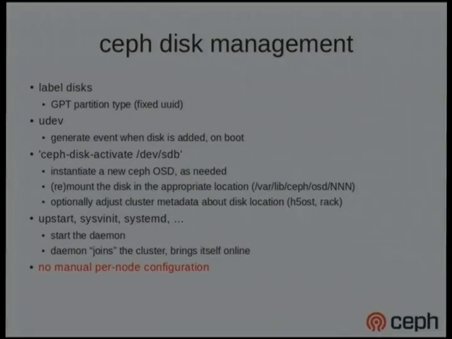The key thing here being that there's no manual node configuration. So in your ideal deployment, you rack the server, you plug it in, maybe you kick off your Ceph thing that auto-configures the host. Maybe it just knows that it's in this rack. And then you plug in the disks, and then all the Ceph rules kick in, and they magically instantiate these OSDs and join them in the cluster. And you don't have to do any manual, tedious configuration.